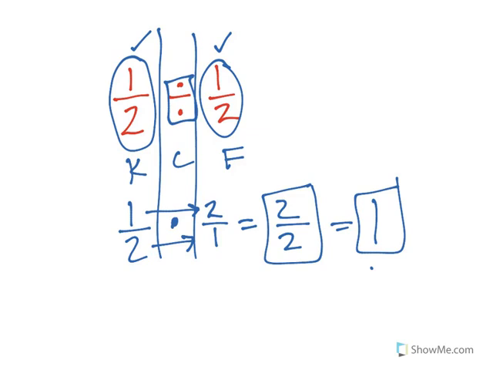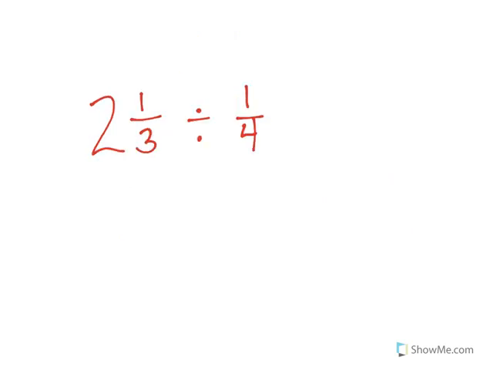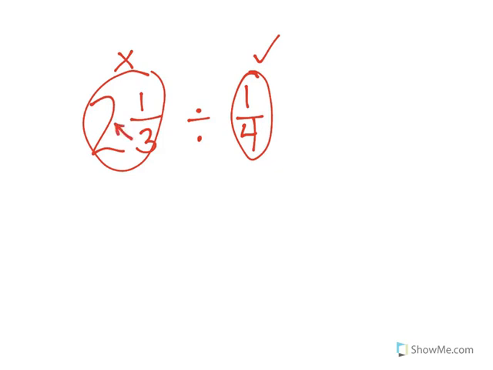Let's try something else. Let's go ahead and put mixed numbers into this. All right, guys, here we have 2 1/3 divided by 1/4. Fraction, check. Mixed number, ooh, nope, I cannot work with this. We said we're going to divide fractions, not mixed numbers, not whole numbers. So what we're going to do first is convert this mixed number into an improper fraction. Let's go. What's 2 times 3? 6. What's 6 plus 1? 7/3 divided by 1/4.